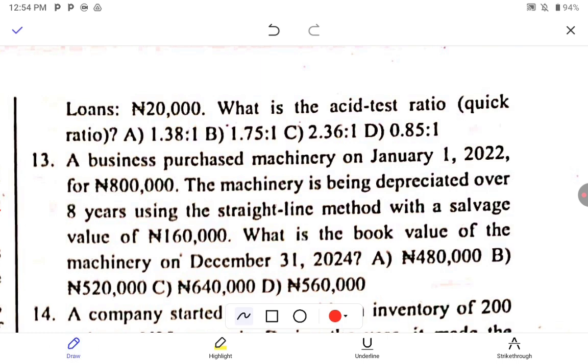The correct option to question 12 is option B. So let's move to question 13. The correct option to question 13 is option D. So let's move to question 14.